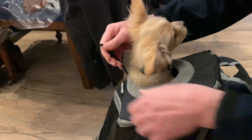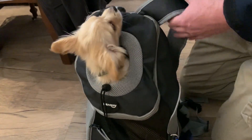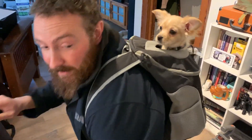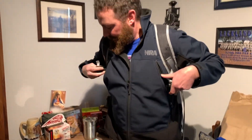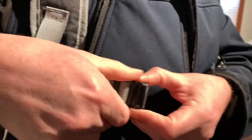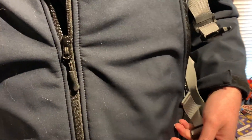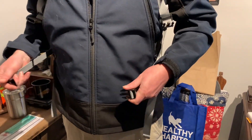She might pop her head out — you might need to tighten the opening a little bit for certain dogs so she doesn't climb out all the way. It's got a little mesh screen right here, so if she decides to put her head down inside she can look out that mesh screen. Here we are, ready to go hiking with the dog! Or you can get on a bike — this is very light and very well balanced. This will give you a little bit of extra security, though this chest strap might be a little small for me. The one down here will reach across just like that.